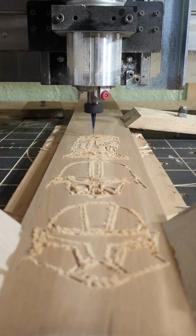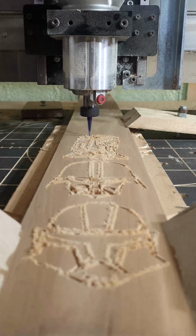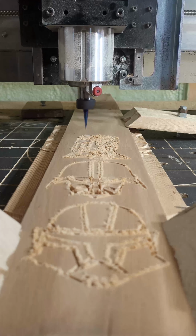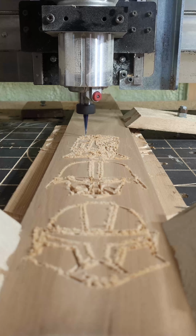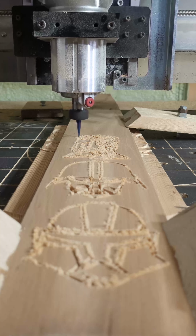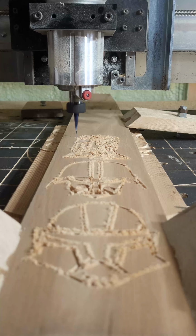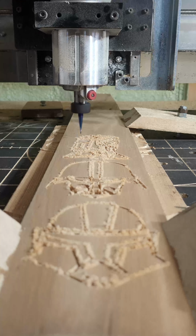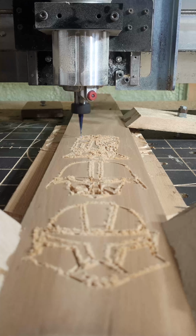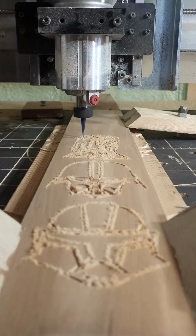The process of CNC job work starts with the design of the part or component. The design is then converted into a computer program that the CNC machine can understand. This program tells the machine how to move its cutting tool and what path to follow to create the desired shape. Once the program is loaded into the machine, the operator will make sure the machine is properly set up and the right tools are loaded. Then, the machine will start the machining process, cutting, drilling or milling the part according to the program.